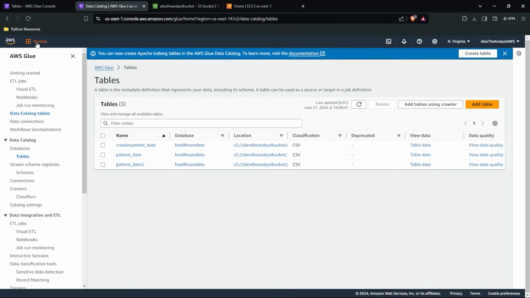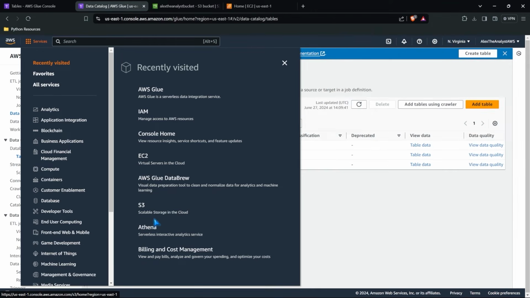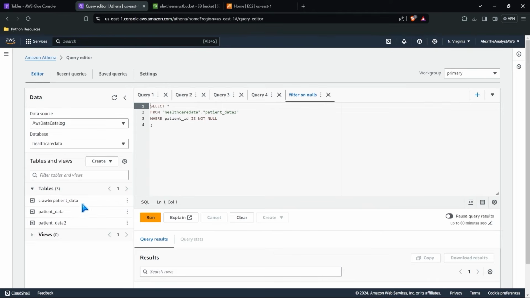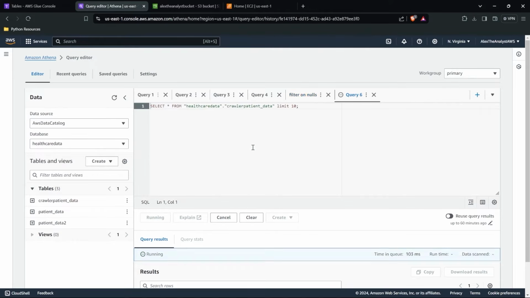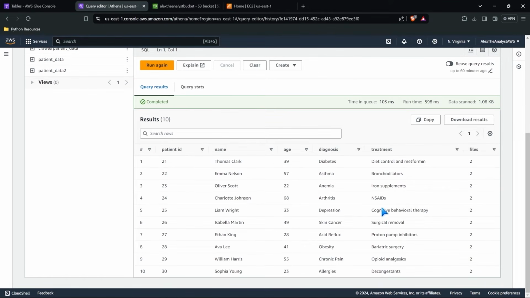Now let's come up here. Let's just duplicate this really quickly. We're going to go back to Amazon Athena. Let's see if it's right here. So here we go. We have Athena. And now we can access that data right here. So now if we want to, I can say, let's just preview the table. It's running and we have our data in here. And so this is perfect.